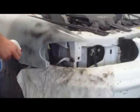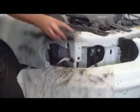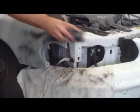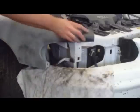Now this is a very clean form of sanding. Well, not like dry sanding, but I mean the work comes out cleaner. It's just a lot of slop to clean up. And nice and wet because the water is the lubricant for the paper. And I'm actually going to wet sand this whole fender because I'm blending it. I'm going to sand it with 800.